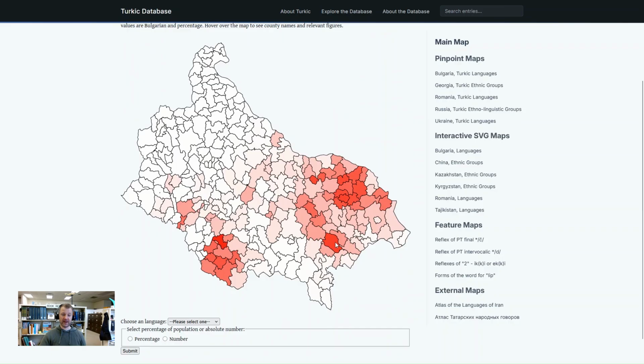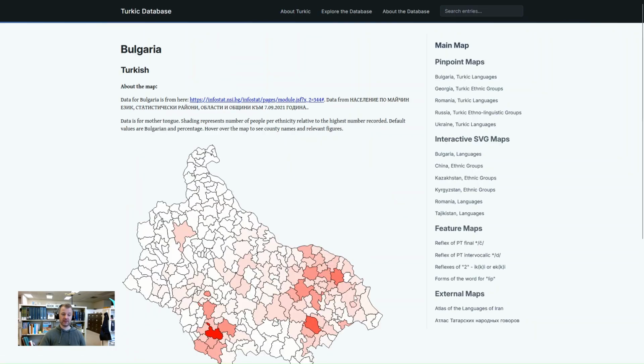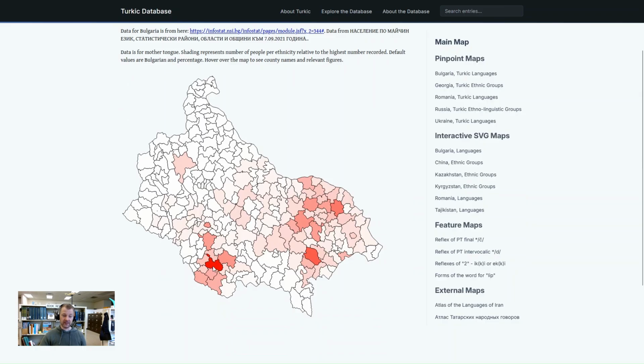And we have a hoverable map that shows us that in the Ruse province of Bulgaria, 82% of the population speaks Turkish. If we hover over one of the white areas, we can see that it's less than 1%. In these maps, you can choose not only percentage, but also absolute number, because in many cases the percentage of speakers is quite low, where the number might be quite high. And we can see here in Kırcaali province that there are 31,146 speakers of Turkish, and compared to the rest of the provinces on this map, that is the highest number.